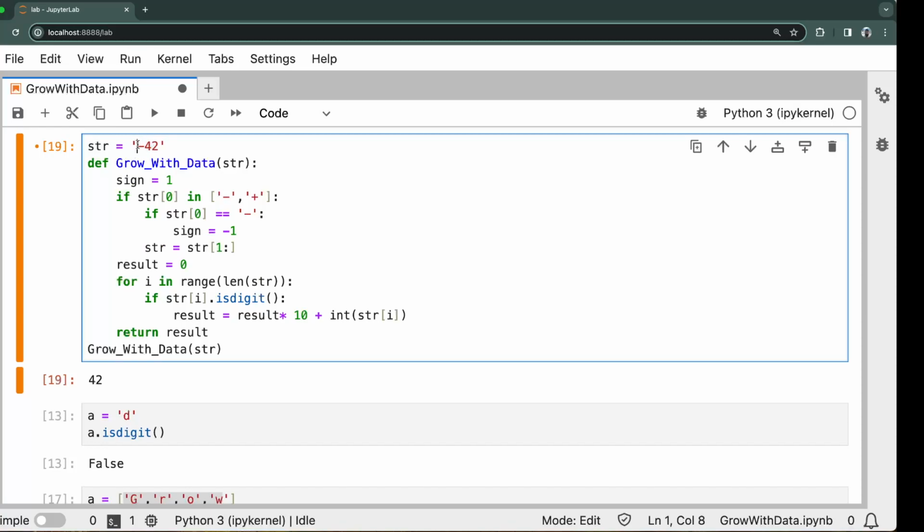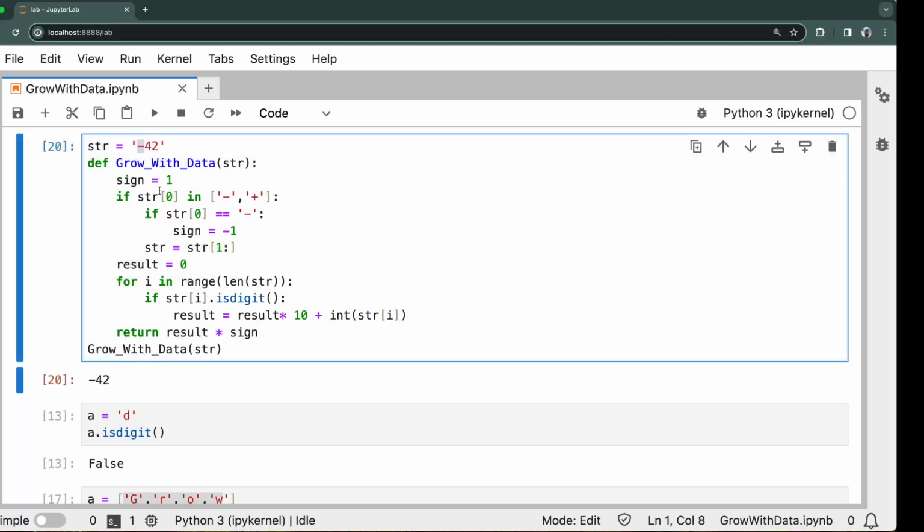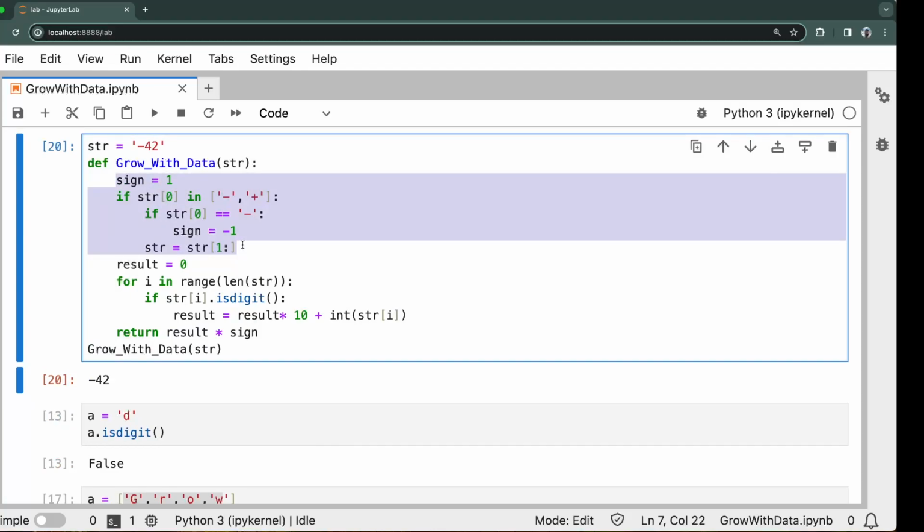So the negative will be taken care of. When you return that value, we just say result into the sign. If it is negative one, then we convert 42 and multiply by minus 1, so it results in minus 42. If it is a plus, the sign is 1, so 42 into 1 is 42. So if it's a negative symbol, we address that using this if condition.